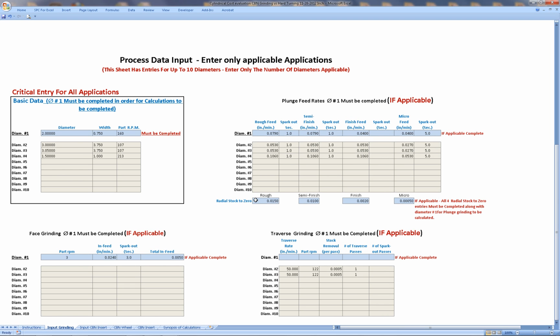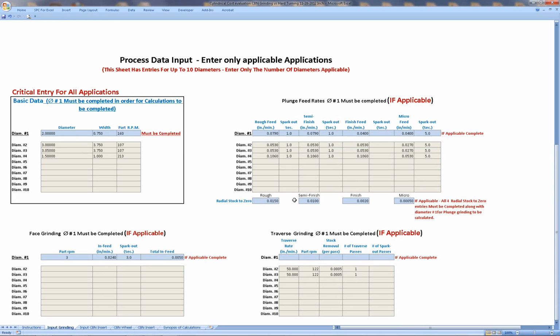We are looking at a radial in-feed to 0 of 15 thousandths from the rough position to finish. We have already input a machine time, which will include any rapid feed or air. So if your machine is set up, for example, on diameter, then we would need to divide that by 2 to get a number for the radial stock to 0. I know that the stock can range, but we need to put in an average, which would be a good average, so we're going to start with a known number of 15 thousandths.